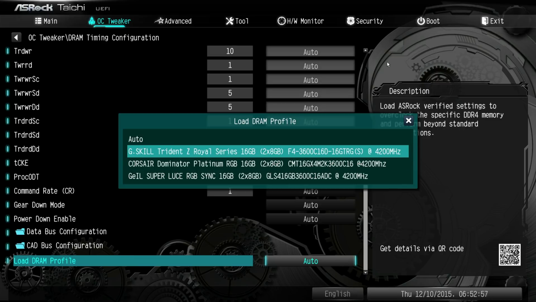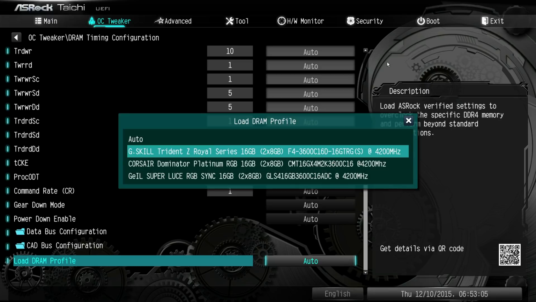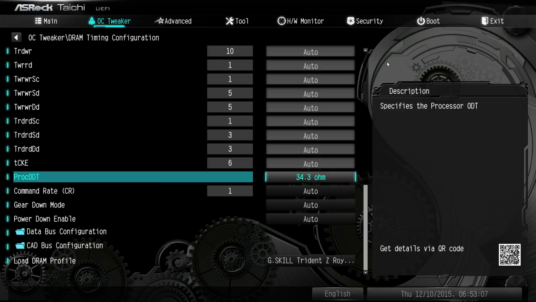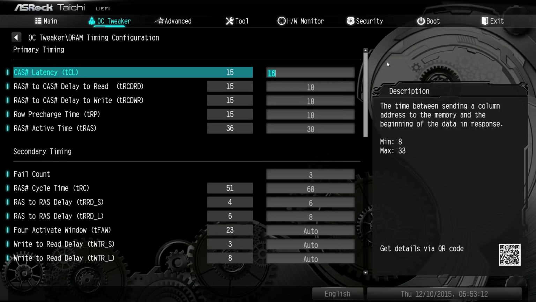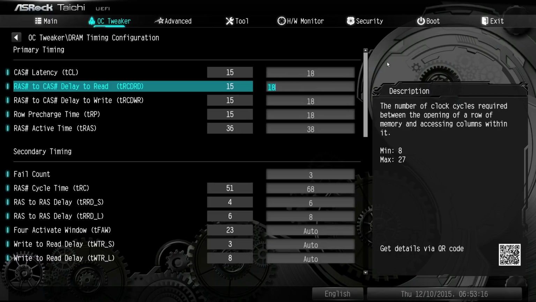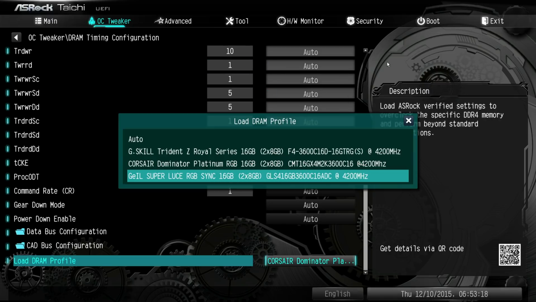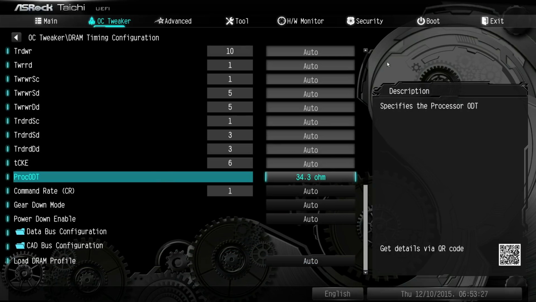They have 4,200 megahertz profiles. Those are not good. Why would you do that? No, that's just a bad idea. Let's see, is the profile at least a reasonable profile? It's just that there's absolutely no reason to run 4,200 megahertz on Ryzen. This is just going to give you worse performance than if you were running 1-to-1 FCLK settings. So the profiles aren't wrong, there's nothing inherently super wrong with them.